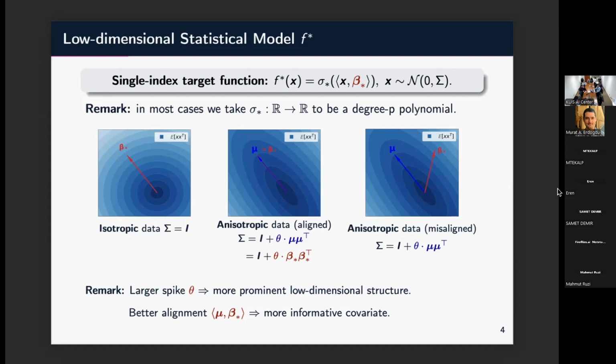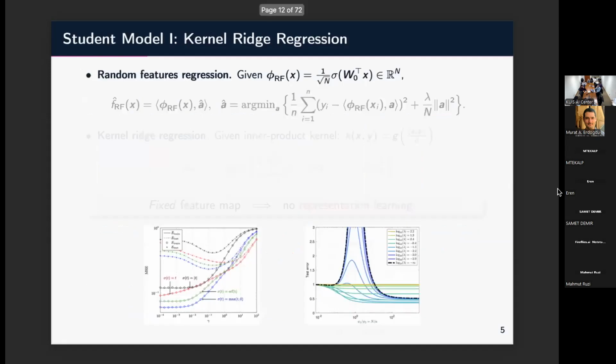Okay, so I will consider two different models. The first one is my baseline model. What I'm going to focus on is two-layer neural networks, and why they work better. But what I am comparing against is the kernel method. That's kernel ridge regression, which is my baseline model. The first one is the random features regression. I basically choose a feature map that takes my input X and transforms it according to the following function.